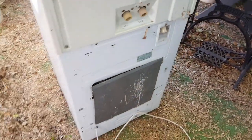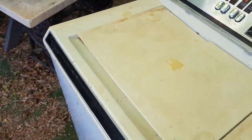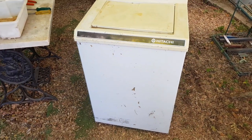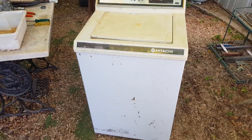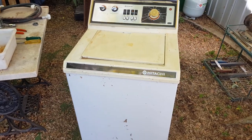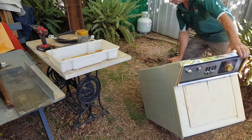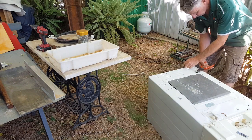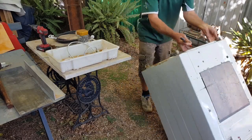I'll give you a quick video instruction on how I handle this. We'll time it, weigh up what we sell at the end, and see if it's economically viable to even consider picking them up, or whether you should just look the other way and drive past. Let's get into this scrapping exercise. First, tip the washing machine over and snip the cord off — cords are always good value, so we'll put that one aside.